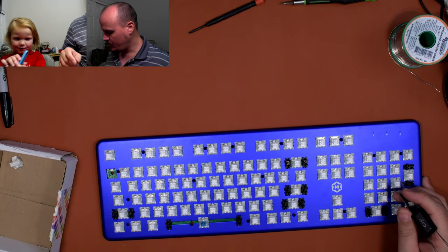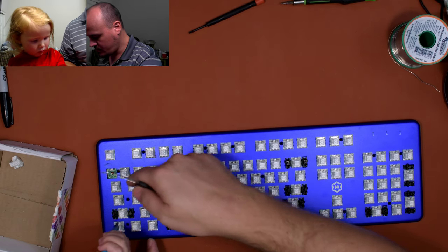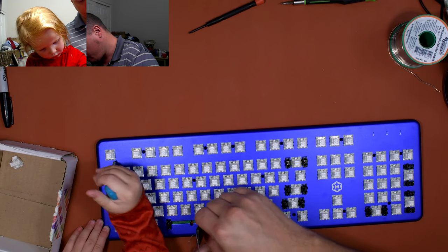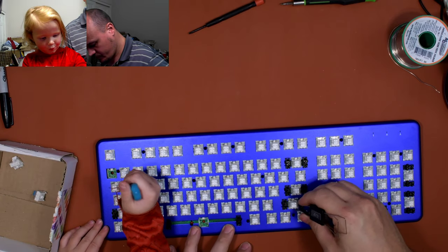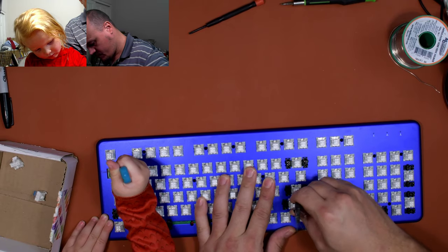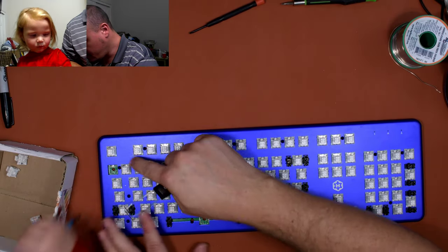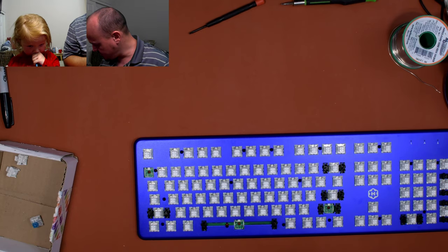Here we go. Okay, you have to be very gentle. Don't push hard. And not these ones, not those. Do these ones on this row. Whoa, that's blue. Sure is. I think maybe you should let me do that because you're gonna scratch it. So look, I'll do it and then I'll put it right there and you can put it in the box. How about that?